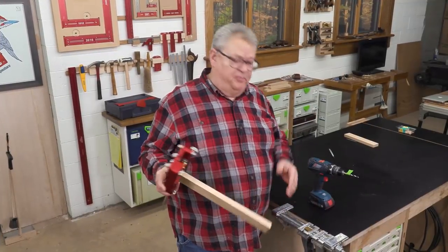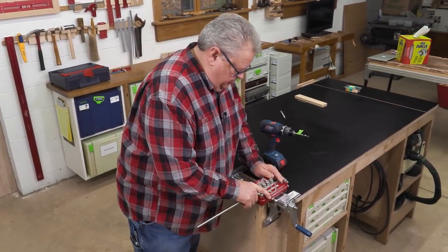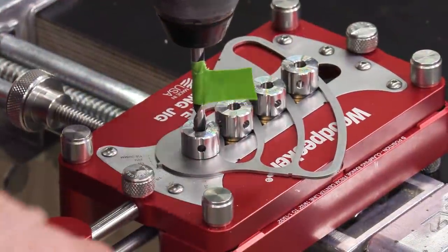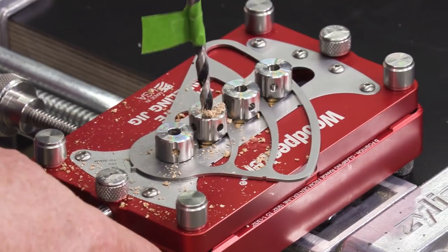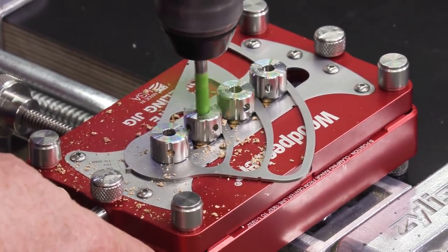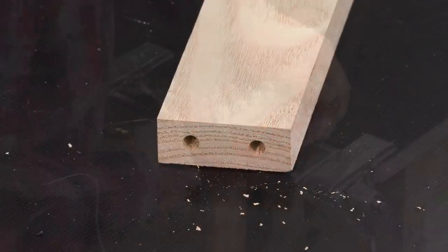Okay, so we always want to put this in a vise so that we have both of our hands available for what we're doing. Got a depth stop on here in the form of a piece of masking tape. And that's the first half of the joint.